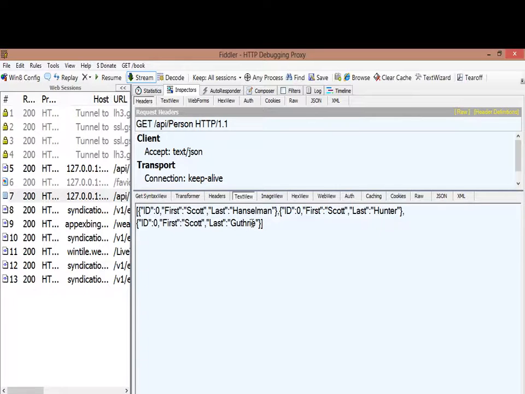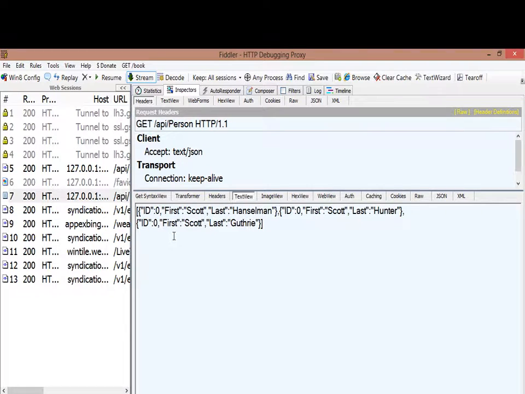You could conceive of an extension to Web API where you might say, I would like to request an image, or I would like to request a vCard to download into Outlook. And rather than a JSON representation of a person or an XML representation of a person, we would return a picture of that person, or perhaps a vCard.